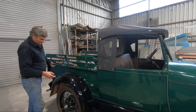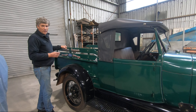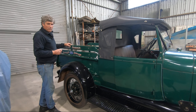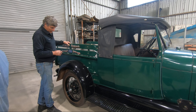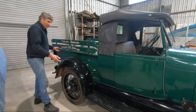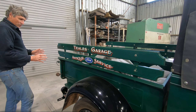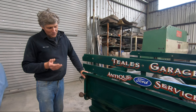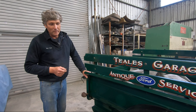I'd just left school and was doing an apprenticeship. My older brother was doing an apprenticeship with the State Energy Commission and was doing some of his work at the Bunbury Technical School, which offered night time classes. So Dad, my brother and I signed up for those night classes and used their equipment to make this pickup body — folded up sheet metal. Like I say, it was the first big sheet metal project, and we did a lot of things that if I was doing again today I would do very differently, but it all worked.